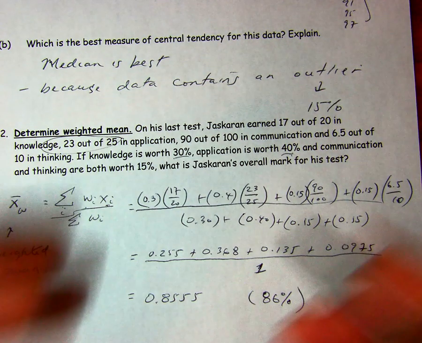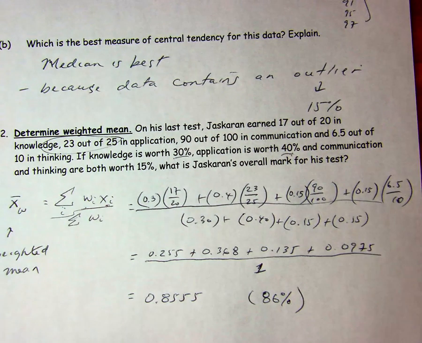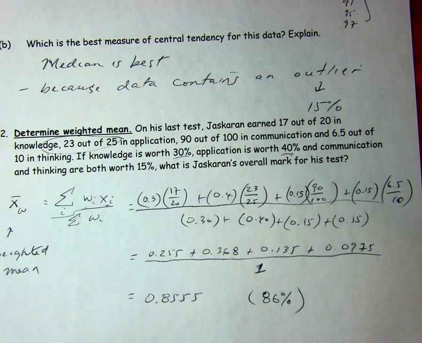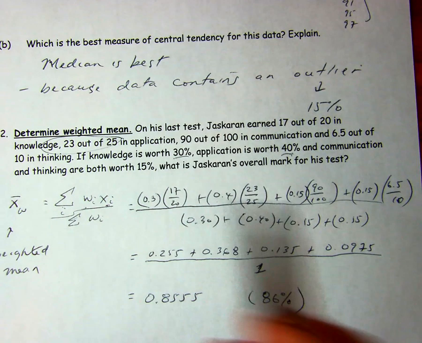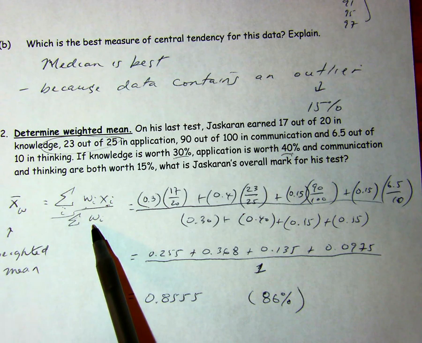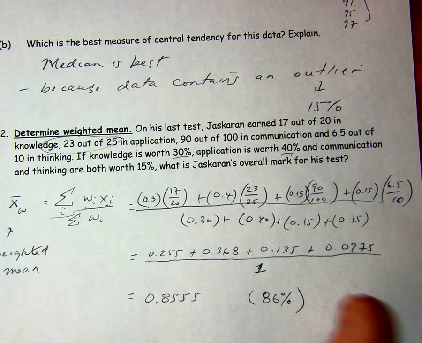So you can calculate your mark on the first test, but once you have a second test, it makes it more complicated. Now you have to average the other tests in. But if you only had 1 mark, it would be easy to find out what you had on the test. That's weighted mean: the sum of all the weights times all the values, divided by the sum of all the weights. All right, let's do page 2, and then we're going to be done.